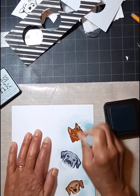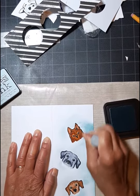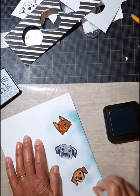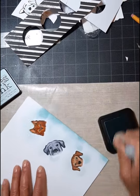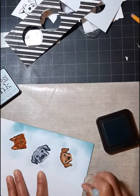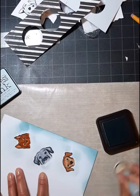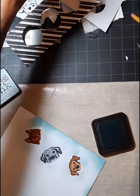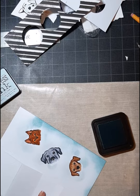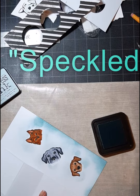So now I'm just doing the edges of this card, finishing up with this beautiful color. I promise you, this color in some form was already all over my house. In the kitchen, front room. I just love this color.